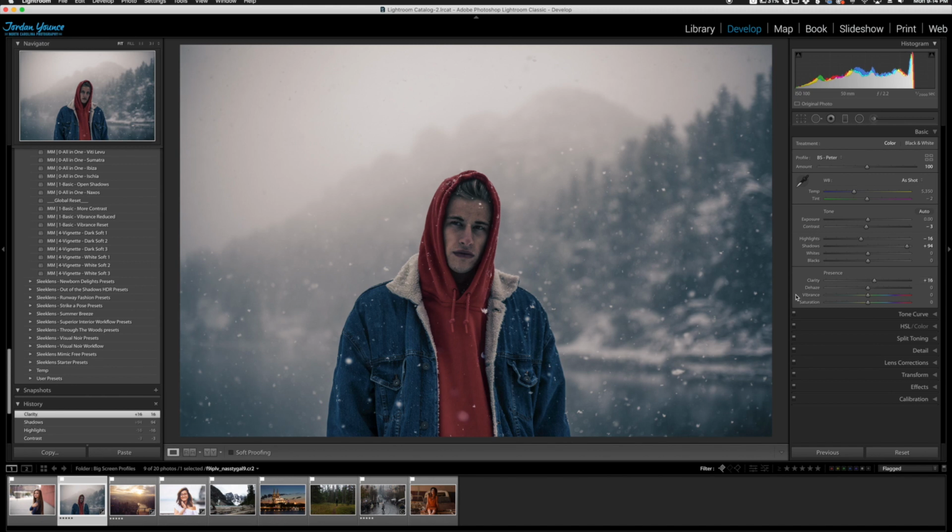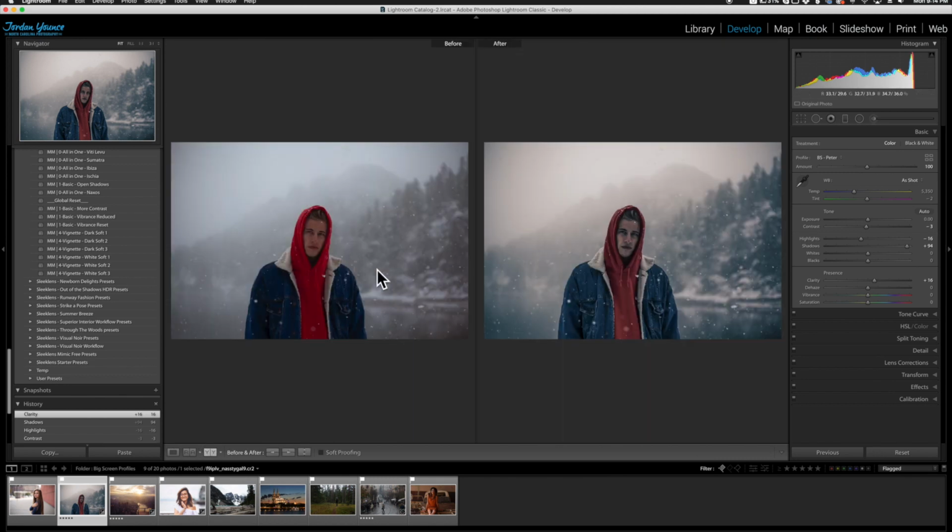So that's a cool effect that you can apply to your photos before and after. It's going to show you the kind of cool tones that it gave into the image. Kind of desaturated it a little bit, but really brought out the yellow and the blue and makes it look like a cool different effect.